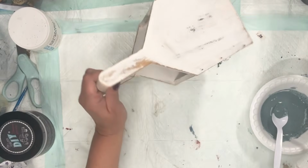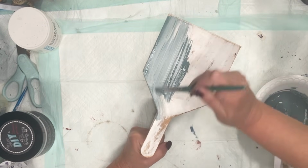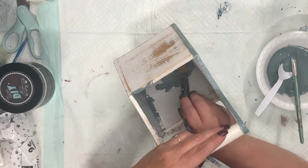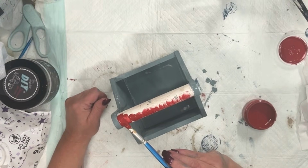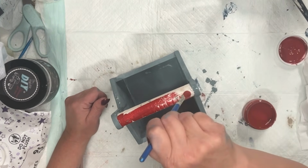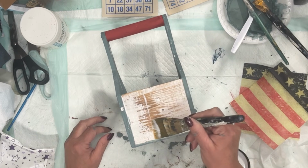For project 3, I had picked up this little white tote at our local thrift store. I think I paid a whole $1.99 for it. I loved the Milk Paint Kent by Sweet Pickens, so I just gave the whole tote a coat, 2 coats of the Kent. I did the bottom and the inside also. Using Marquee by DIY, I painted the handle. I used white linen. No, I didn't even paint it.